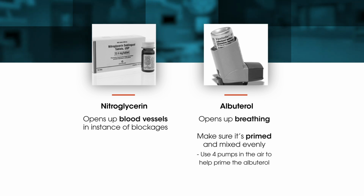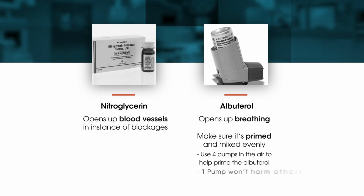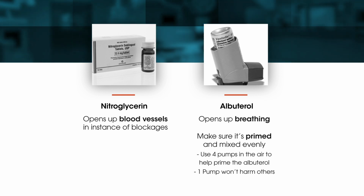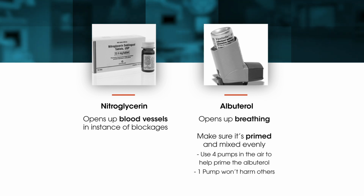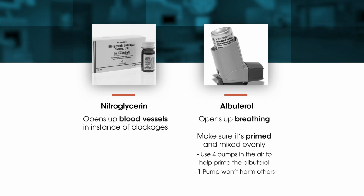Albuterol, I am an anxious person, so I'm letting you know that albuterol is okay if you breathe it in accidentally. So if I squirt some pumps of albuterol out here, nothing's going to happen to me or anybody else around. So that's okay to do. So you'd squirt a few pumps, you'd shake it up, and then you'd follow the instructions for albuterol to give the person that. But ideally you want the person to bring their own.